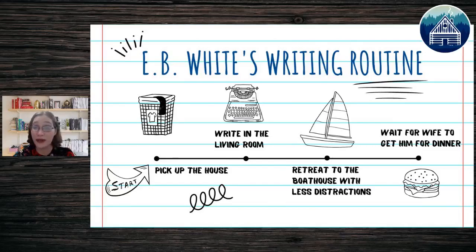So his writing routine started with doing a pickup of the whole house. He said that one of the things he struggled with was procrastination. He would always find something to do. And he said that writers should not sit around waiting for inspiration to strike. They should sit down and write, because that's when inspiration will come. He also knew, hey, I have a hard time with procrastination, so I'm going to take care of all the things I could possibly procrastinate on first, so that I have no excuses. I have to sit down and write.